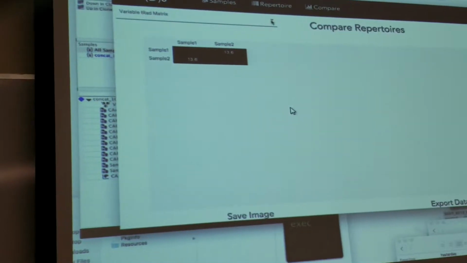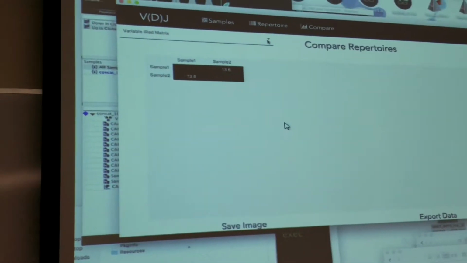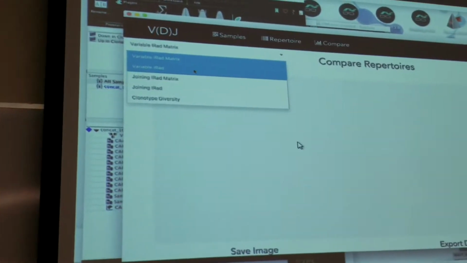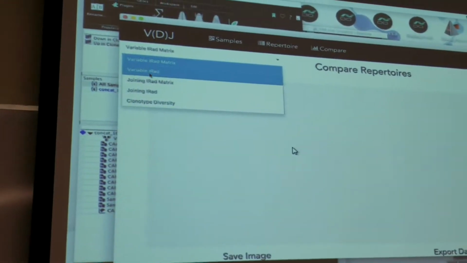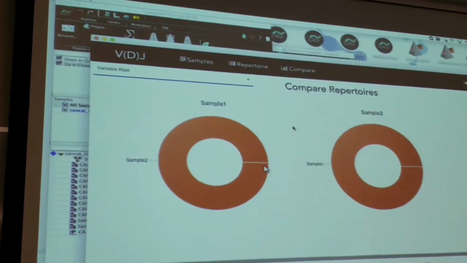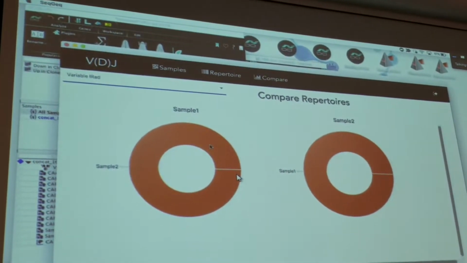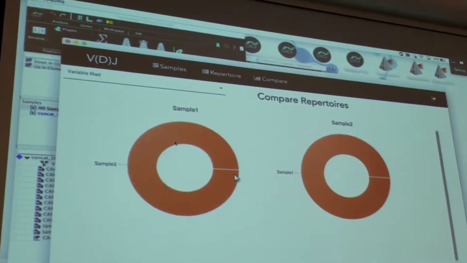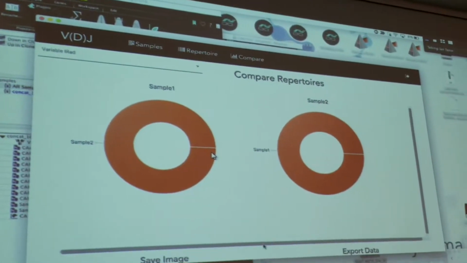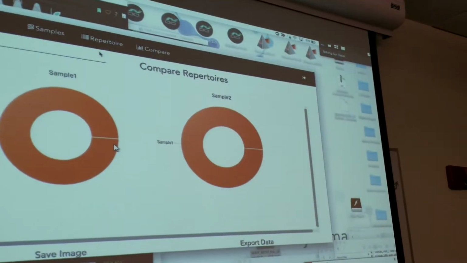A pinwheel or a pie chart. That's probably not the best way to show this, but if I show you the variable information radius between two samples, again, pretty boring. But if I mouse over it, it should give me... oh, yeah, I thought it would give me back that same number.